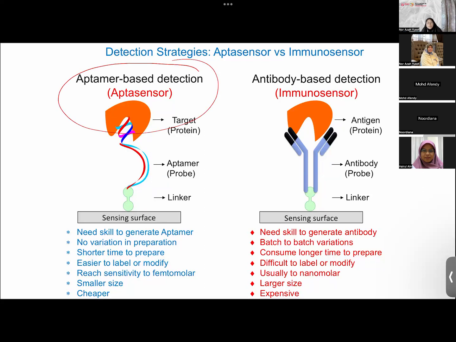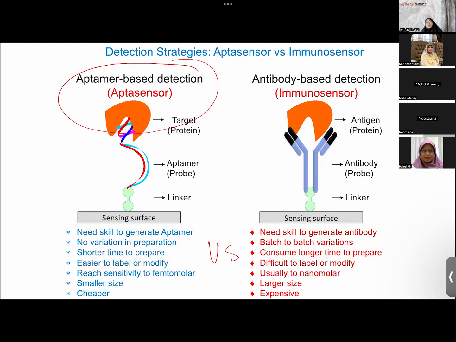So what we find, based on our experience, is that the usage of aptamer saves us a lot, because aptamer is much cheaper than antibody. For those who use antibody, we buy because we don't produce ourselves, so you know how much it is. I think for Mardi, they produce themselves, so of course it's quite cost effective. So that depends on you. But these are the biggest differences when you are using aptamer versus antibody.